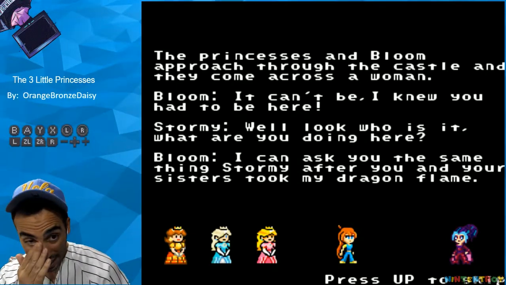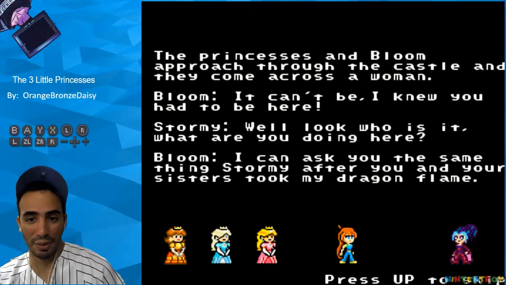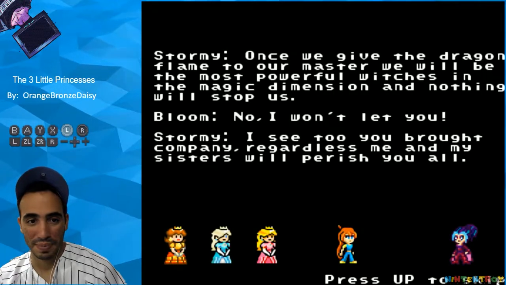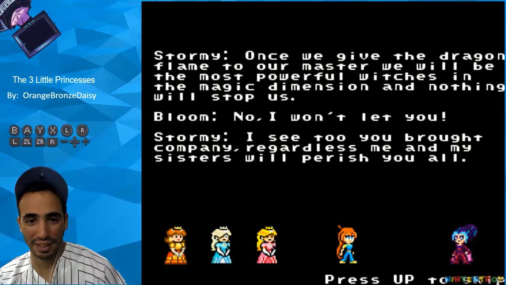Princess and Bloom approach the castle and they come across a woman. Bloom, it can't be. I knew you had to be here, Stormy. Well, look who it is. What are you doing here? I'm gonna ask you the same thing, Stormy, after you and your sister took my dragon flame. That's where you get the dragon flame. Our master, who is the most powerful witches. No, we'll let you.